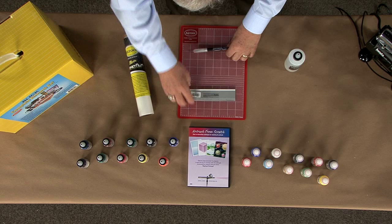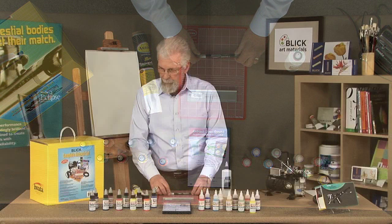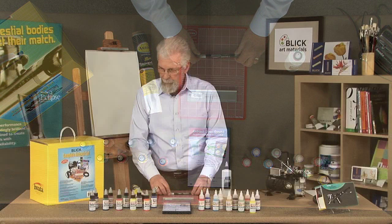Also in the kit, you have an art tool cutting mat — it's double-sided, you can cut on either side. You have a six-inch cutting rail, which is really handy because it has a raised lip so you can cut along without slicing your fingers. And also a very sharp Iwata-Medea stencil knife. So that's the whole unit — that's everything you need to become an airbrusher, supplied by Blik and Iwata-Medea.